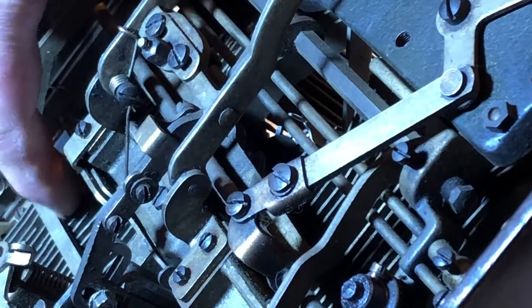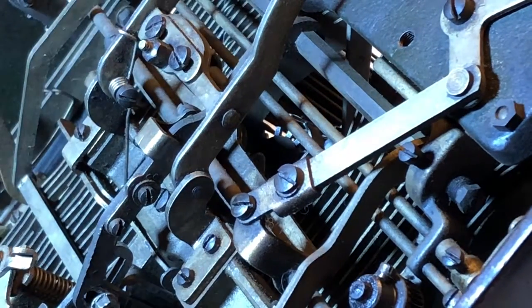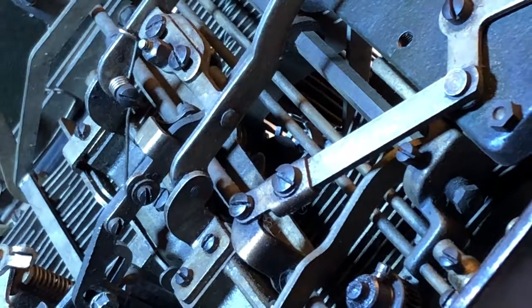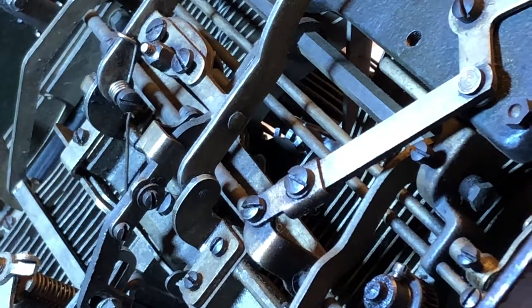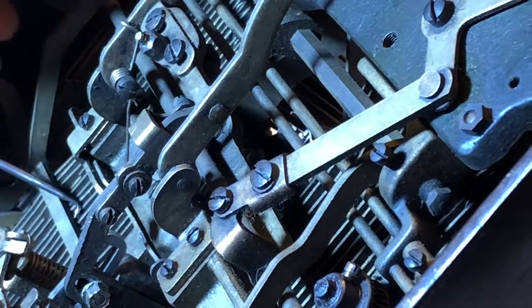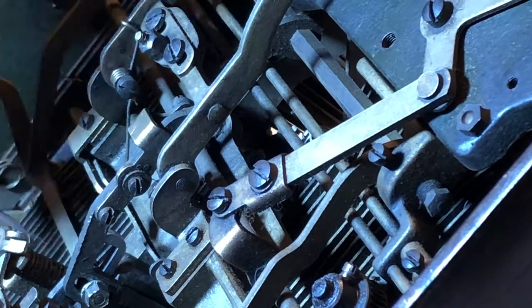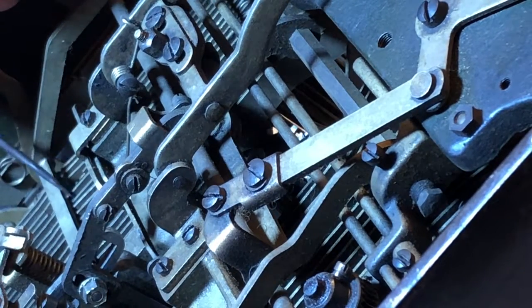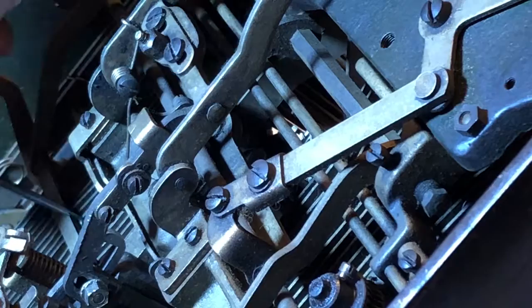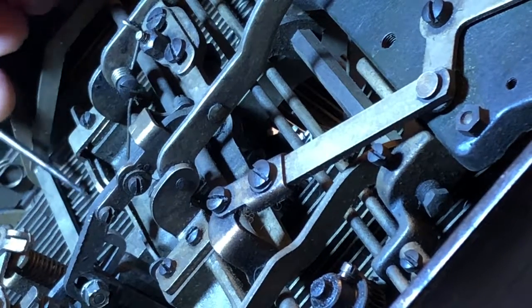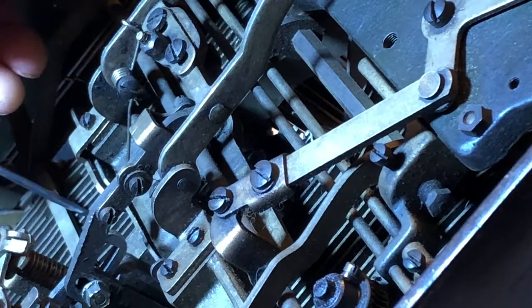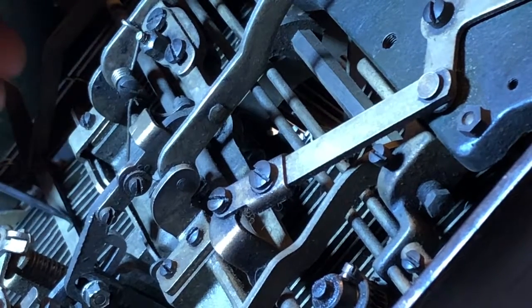See this space right here, this is the universal bar. You shouldn't be able to put anything under that universal bar. There should be contact, if not exact all the way, it should be really really close. There shouldn't be more than just a very small bit of space between the key levers and the universal bar. If you have too much space, these nuts, the nut here is too tight. You need to loosen it up.